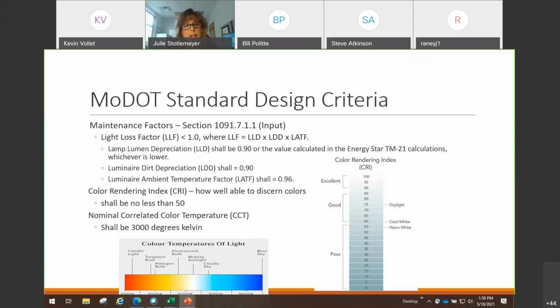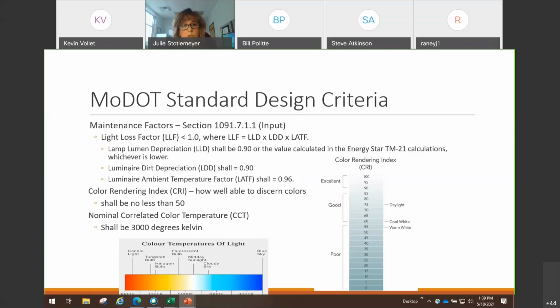So our light loss factor basically is less than 1. LEDs are pretty good. They don't build up too much. They don't degrade too much over life. You know, a lot of times they fail immediately when you turn them on, and otherwise they will just hang on for many, many years. This light loss factor was a lot lower with our high pressure sodium bulbs, but LEDs were able to up that a little bit.